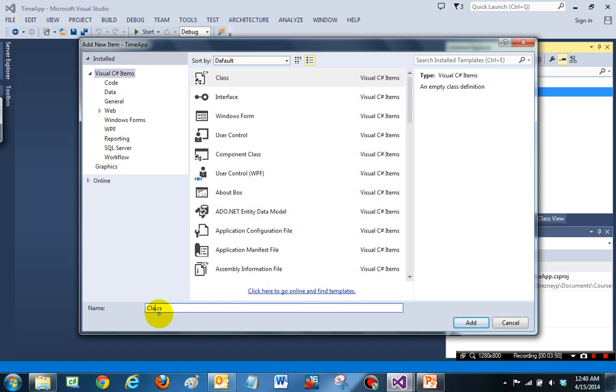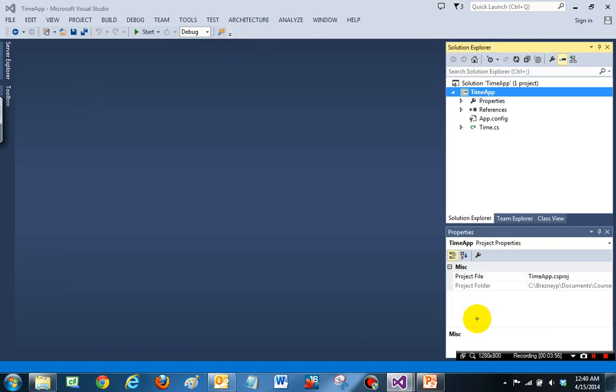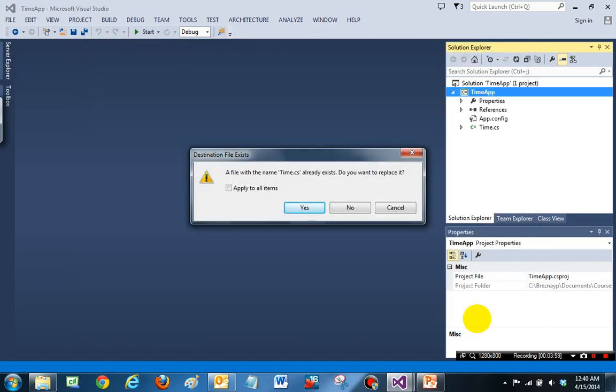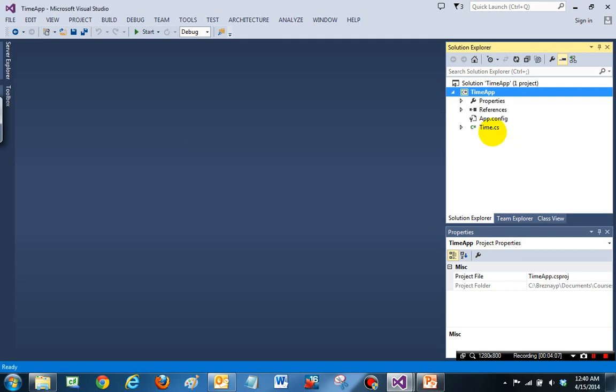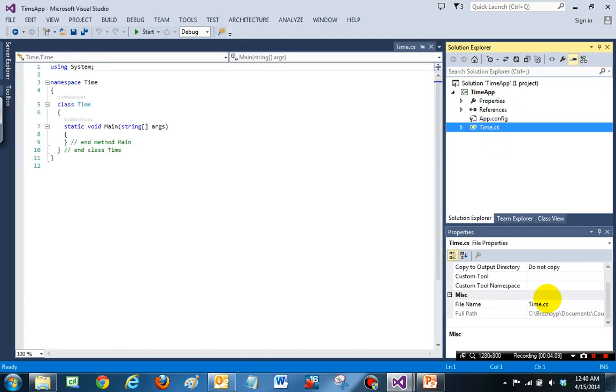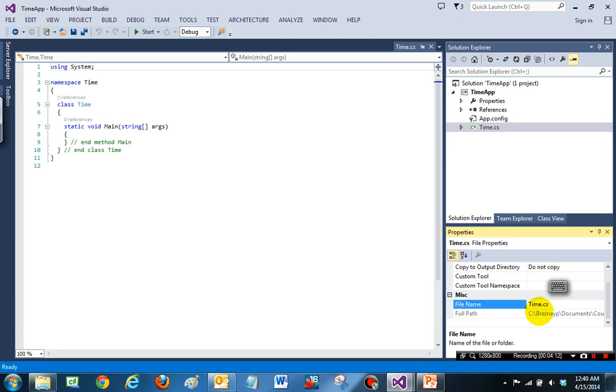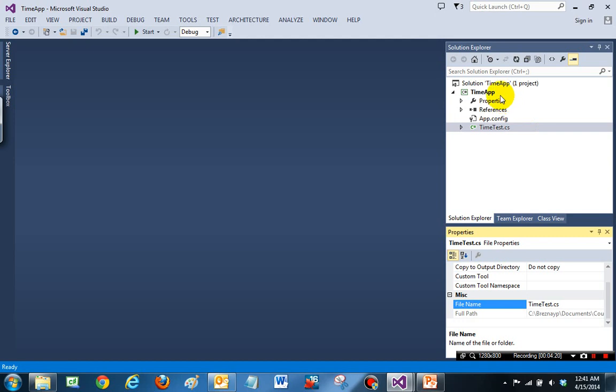So instead of Class1, Time.cs. Actually one already exists. I don't want to replace that. I want to rename this as TimeTest. This is the class that actually has the main method.